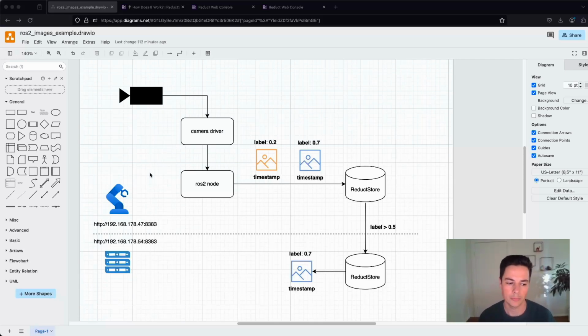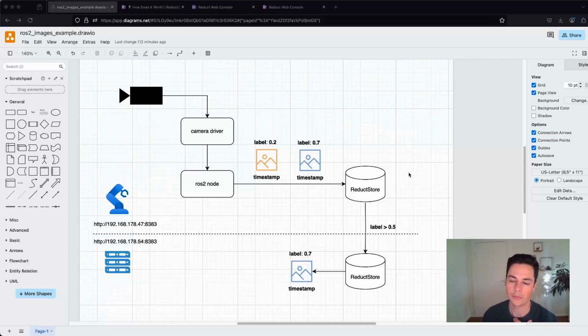Labels can be from inference of an AI model, or in that case it can be a tag or a numerical value. In this example we have a numerical value between 0 and 1. And so how do we store those images with labels and a timestamp in a database?